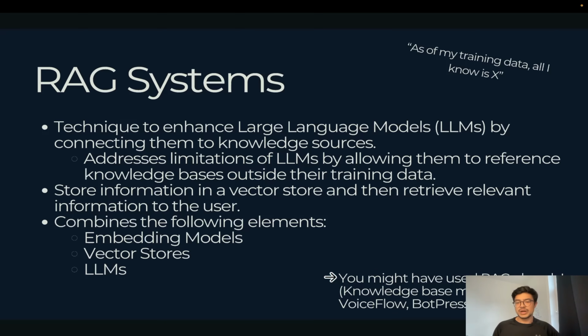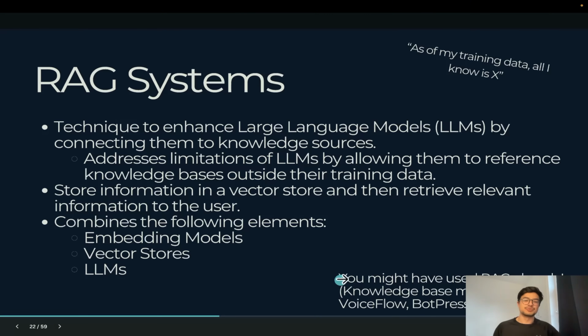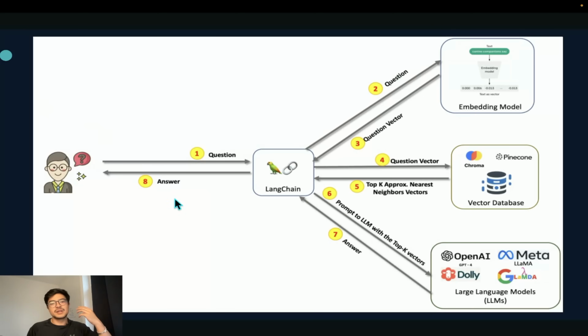And you probably have seen RAG already. So whenever you upload a file on VoiceFlow or BotPress, you have actually used RAG, right? You have uploaded your file, your text file, or your PDF or your image into some sort of vector store, right? So there you go. So that's where you have seen RAG models or RAG systems. And this is a RAG system with which we can do question answering on top of a series of files or data that we first upload to a vector database, okay?